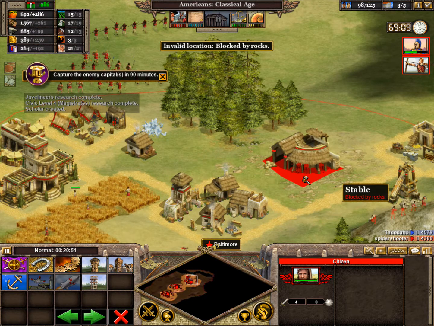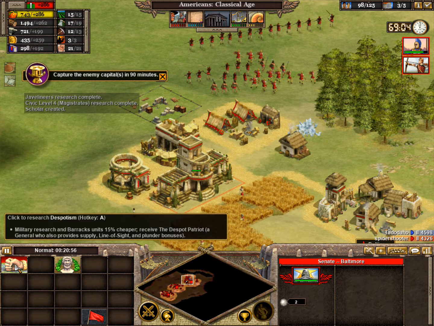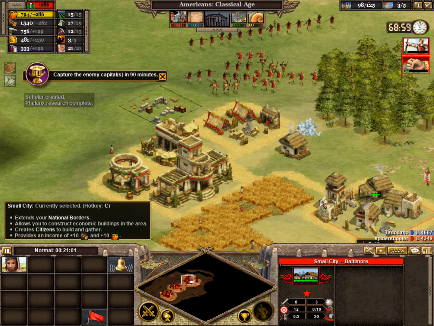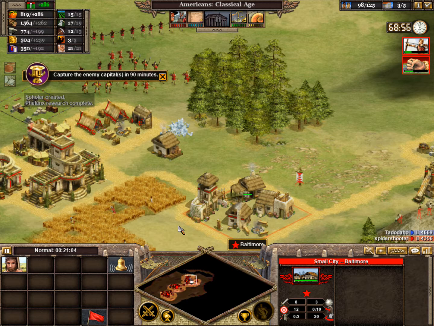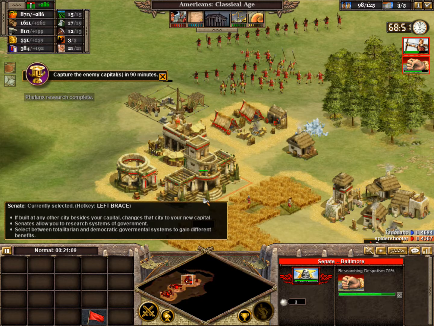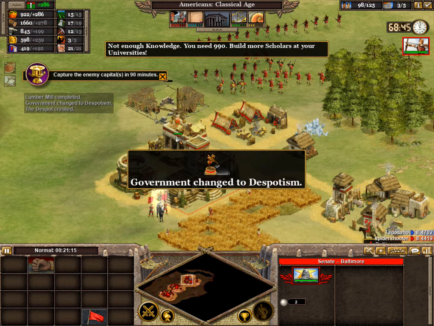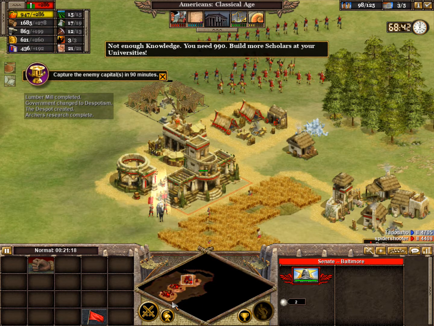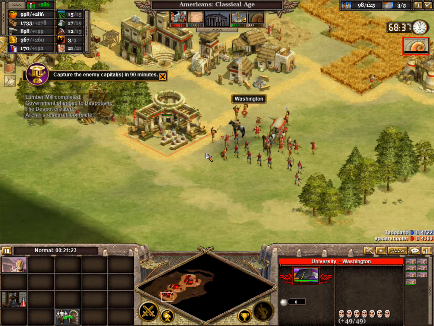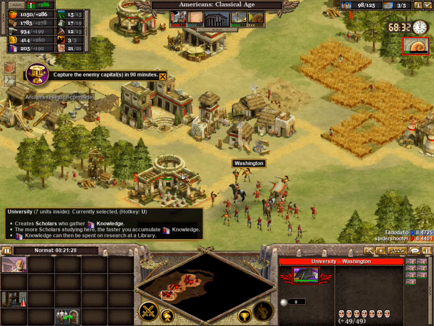Oh, I've not built any cavalry yet. Whoops. Oh yeah, 15% cheaper units. Yes, that will help very nicely. I've got to be catching them up. Yeah, 300 behind. Catching them up slightly. Get science, I need science. Like, big time.